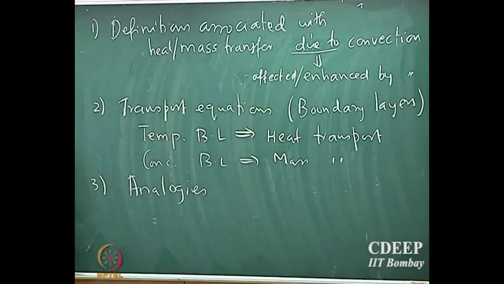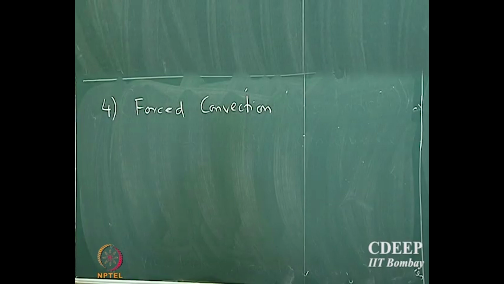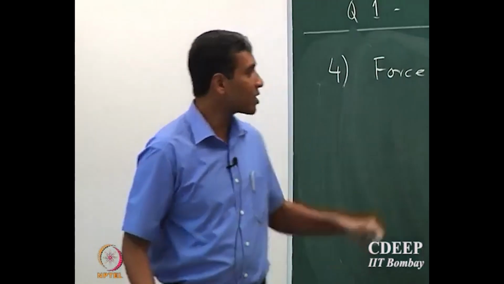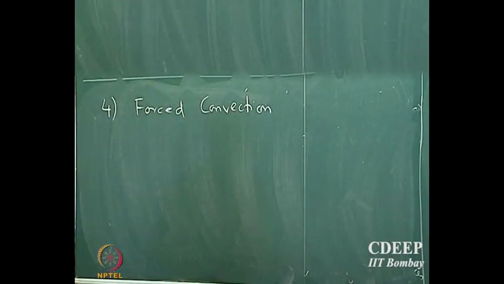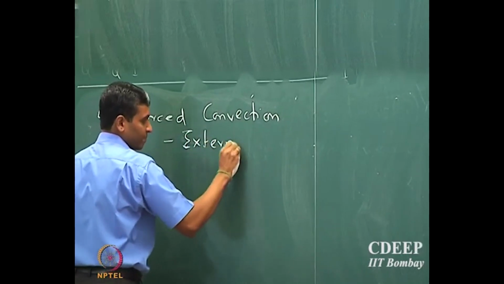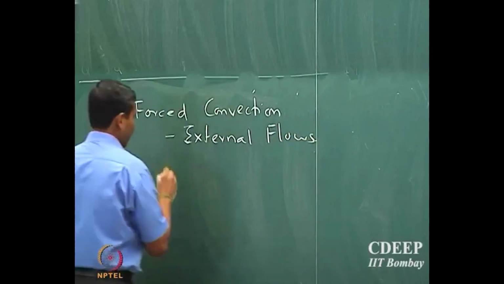And then the fourth topic is really the bulk of it, where there are two types of convective effects that we can see. One is called forced convection. Supposing you have a pipe where the fluid is actually pumped into the pipe, so that is a driven flow where the motion of the fluid particles is because of the external pump, and that is what is called forced convection, and the enhancement of heat transport and mass transport because of that situation will be covered in the forced convection topic. And here we will look at two aspects: external flows and internal flows.